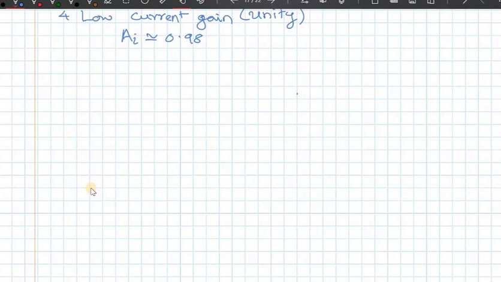Now these kinds of circuits are the least used in our applications in this course, but they are used mostly in RF applications, RF amplifiers, radio frequency. So we use this in RF amplifiers.